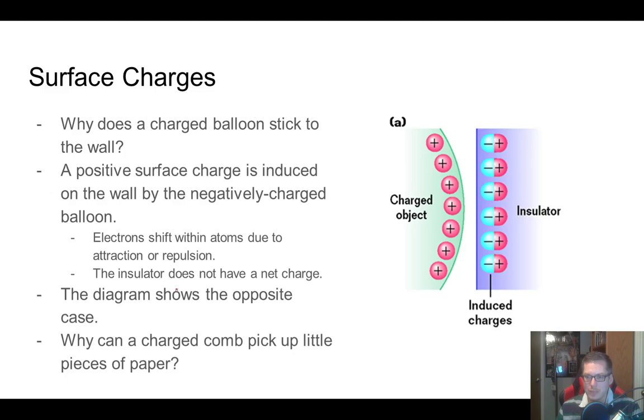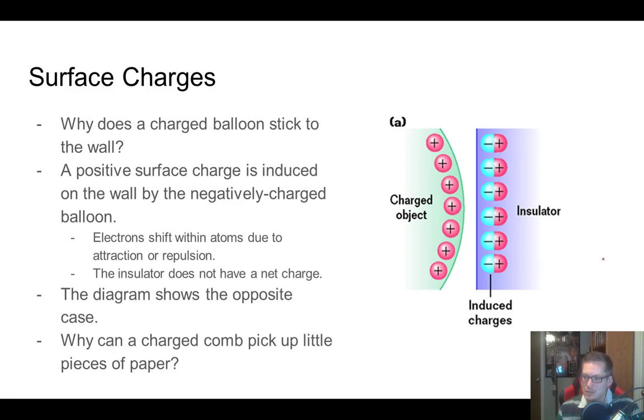All right, pretty wild. Last thing here, surface charges. Charges tend to stick near the surface of your object, which is pretty bizarre. So you got this balloon, and it's going to be right here on the surface. Well, it's not necessarily a balloon because balloons tend to be negatively charged, but whatever. So you got this charged object here, and you've got some insulator. Now you've got these negative and positive charges. Notice that they've kind of arranged themselves to shift, right? So the negative charge is going to be closest to these positive charges, and the positives are going to be farthest away. And so you form these charges that are on the surface.